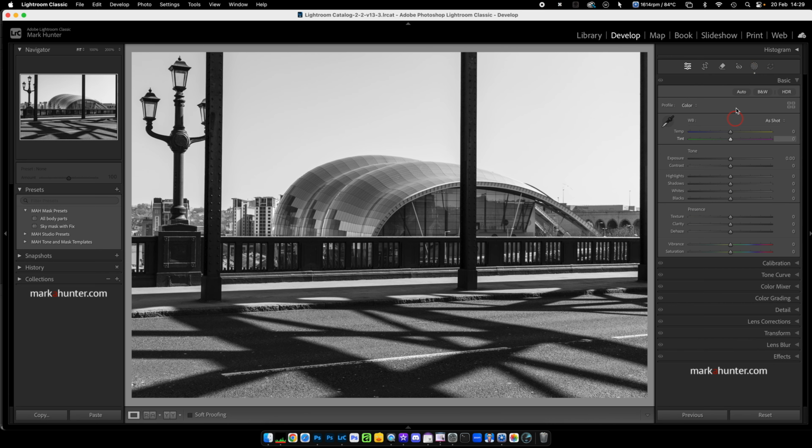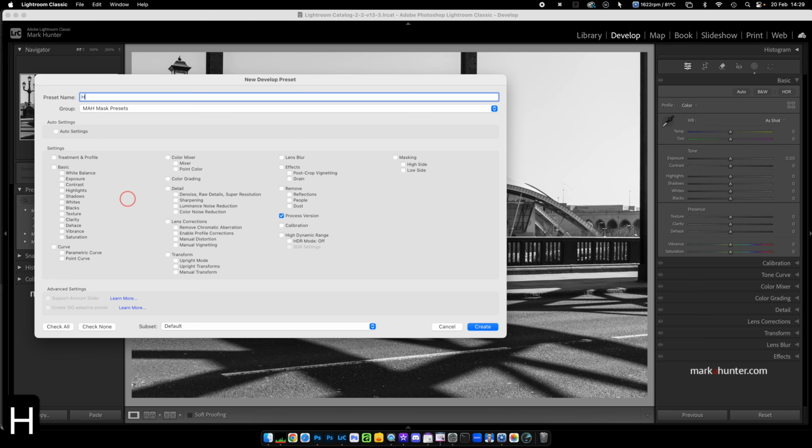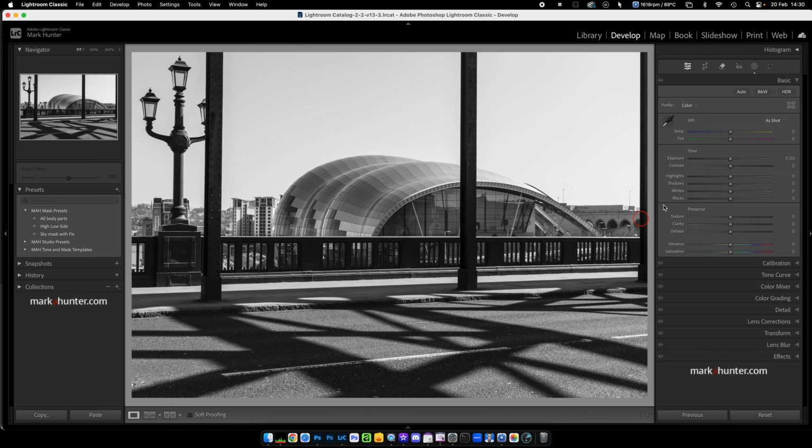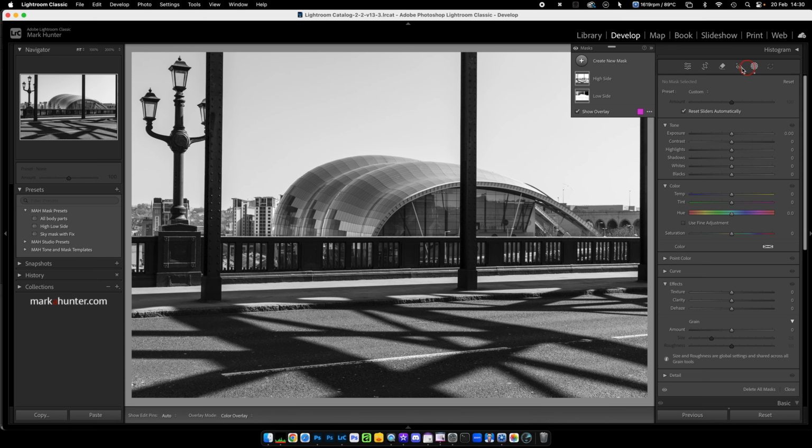I was just about to use those, but if I used them and created the preset, it would have contained the values of the sliders I put on them. So let's create the preset before we actually use them. Create preset, call it high side, low side, or something like that. Include the masks, click create, and now let's use them.